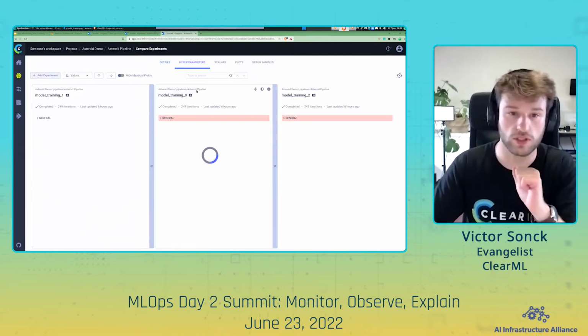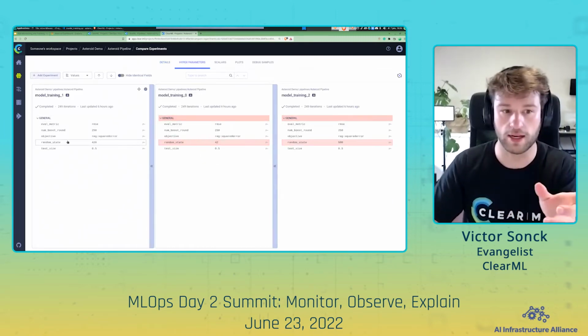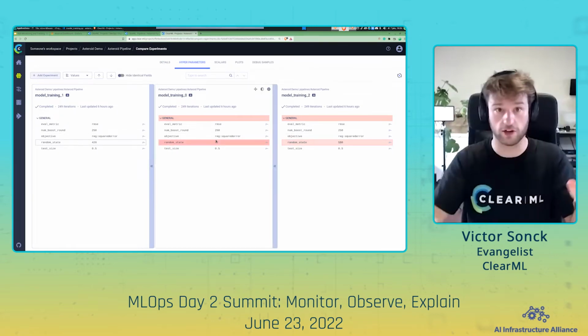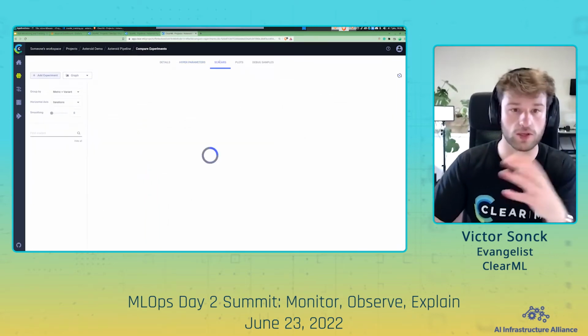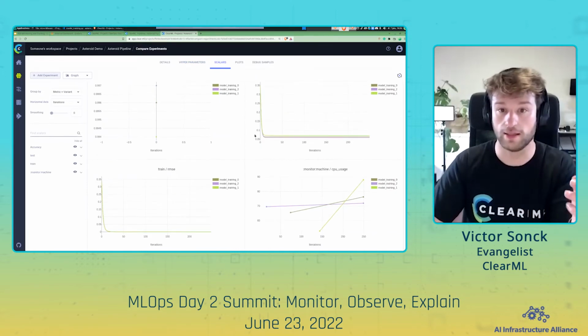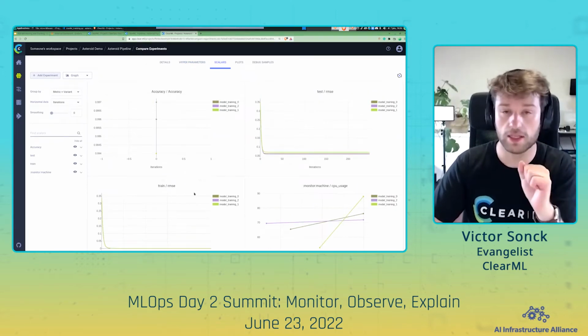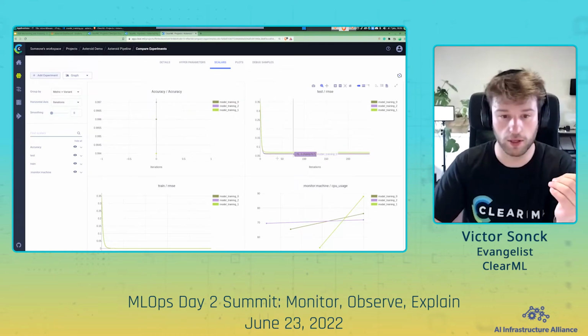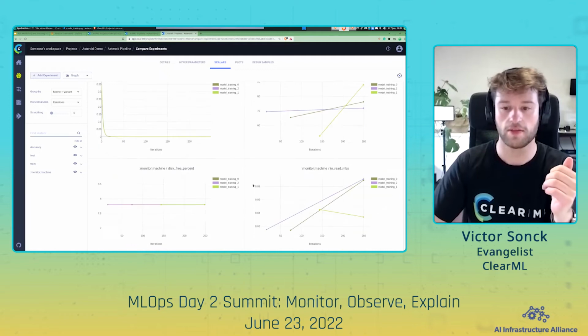Where it gets really interesting is the hyperparameters, right? Here you can see that the hyperparameters actually changed, and these are the 3 different nodes that we saw. And then you also have scalars, right? Scalars in this case are, for example, test and train RMSE, and accuracy as well. So we can see plotted on graphs the differences that the model gave us.